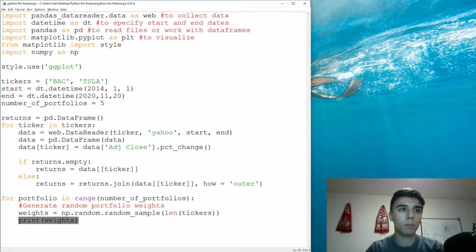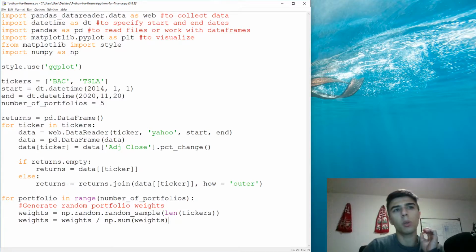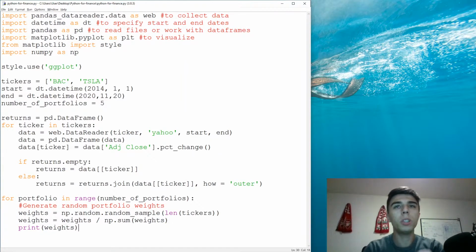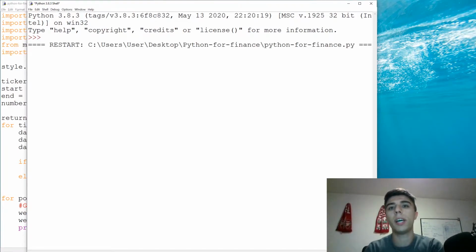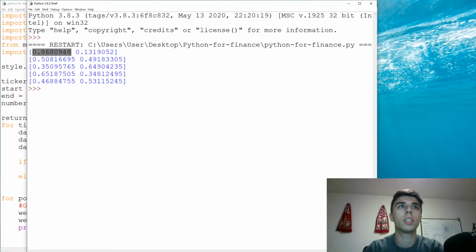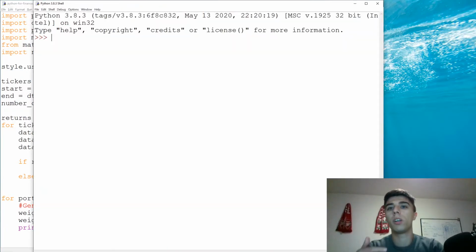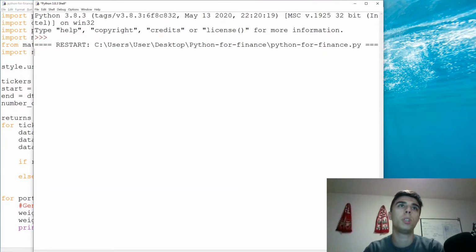The way we're going to do that is weights would be equal to the following. We're going to use weights divided by np.sum of weights. Now what we do in this case is basically summing the 2 weights, or if we have 5 companies then it would be 5 weights, and so on. And let me print weights. Then we are dividing each individual weight by the total. So at the end, we indeed have weights coming together to 1. So the sum of the 2 is now 1, and that's more of what we're looking for. And if we add one more company here, it's going to create weights between 3 companies that all together would be equal to 1.